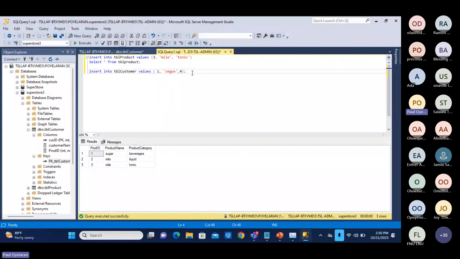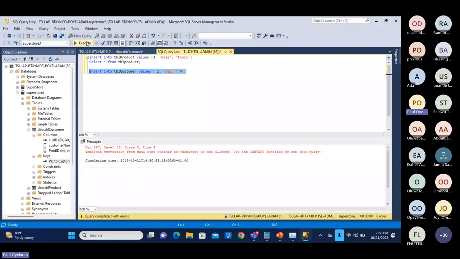It should not go. You can see now, it's giving us a wrong error: input from data type varchar. Customer name, it shouldn't give us any value error. I was actually expecting an error, but it's not actually bringing that error out. Input conversion from data type varchar to binary is not allowed. Something is wrong. There is an error somewhere.